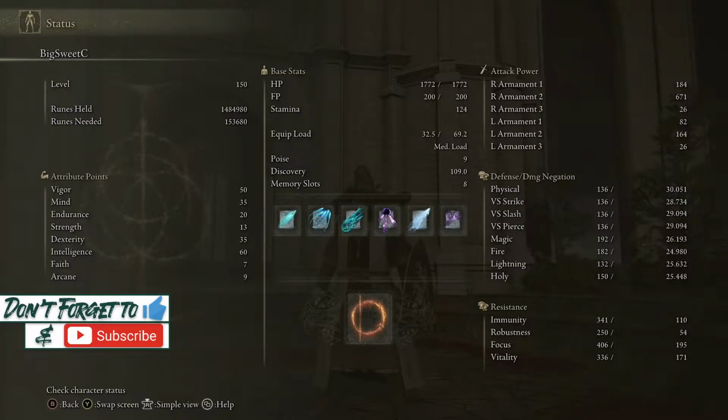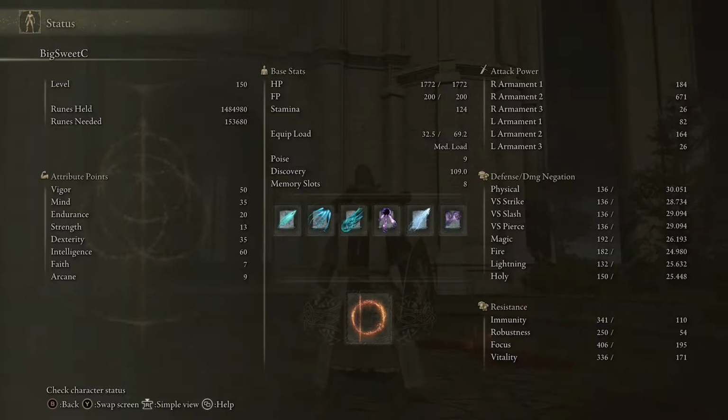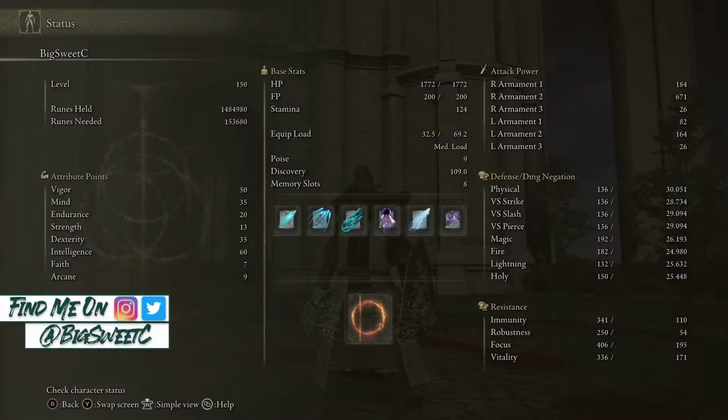Faith and Arcane, I did not make any investments in. Because we started with the Astrologer build, they start with 7 and 9. I put nothing into either one of those because I had no interest in using any of the Faith or Arcane stuff. A couple of tweaks here and there, but this is our final build statistics. I actually really enjoyed playing as this character.